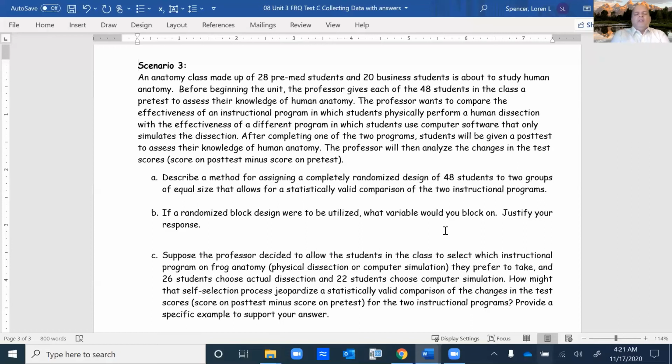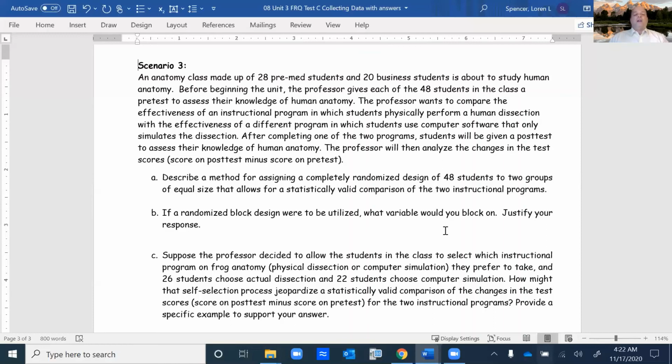So when I look at this, I'm going to bet that the pre-med students as a whole are going to be more interested in doing a physical dissection than the business students. I don't know that, but my concern here is that I would very likely overrepresent the pre-med in the physical dissection and overrepresent the business in the computer simulation.